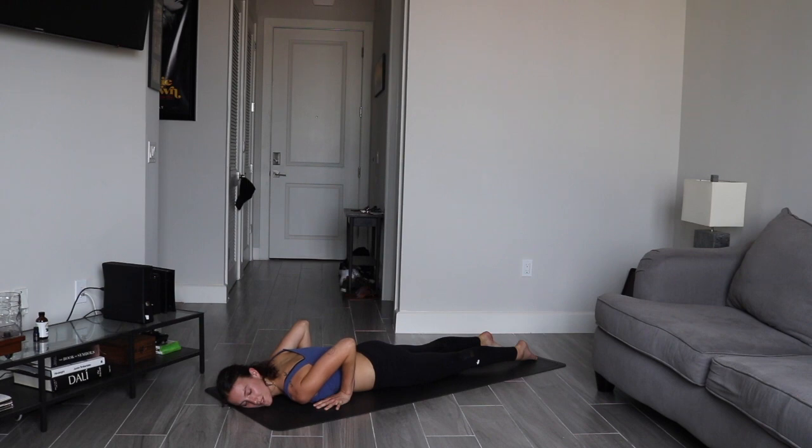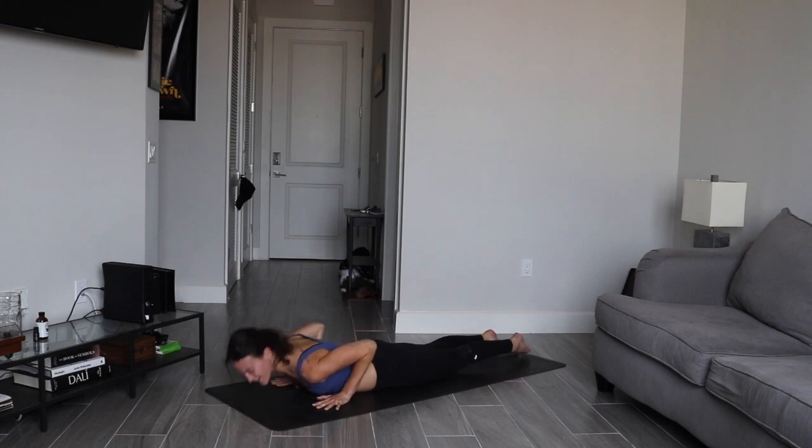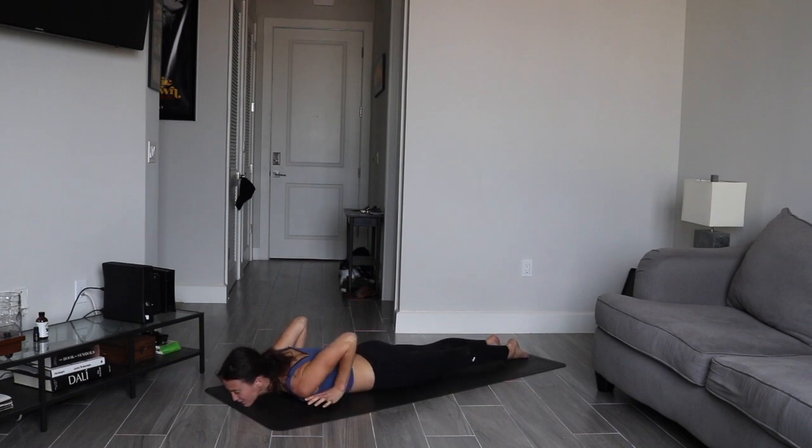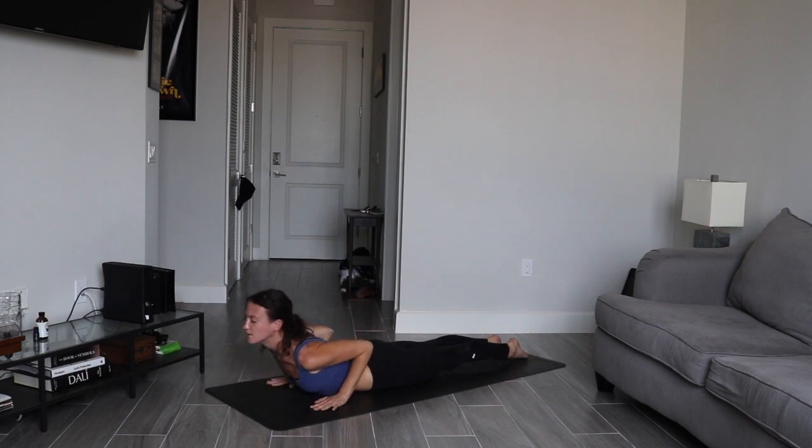For cobra pose, I'm a little out of breath. Okay, legs squeeze together, tops of your feet push down, palms plant under your shoulders, tops of fingers line up with the tops of the shoulders. And then on an inhale, start to reach your chin, your chest forward, forward, forward, and then eventually up.